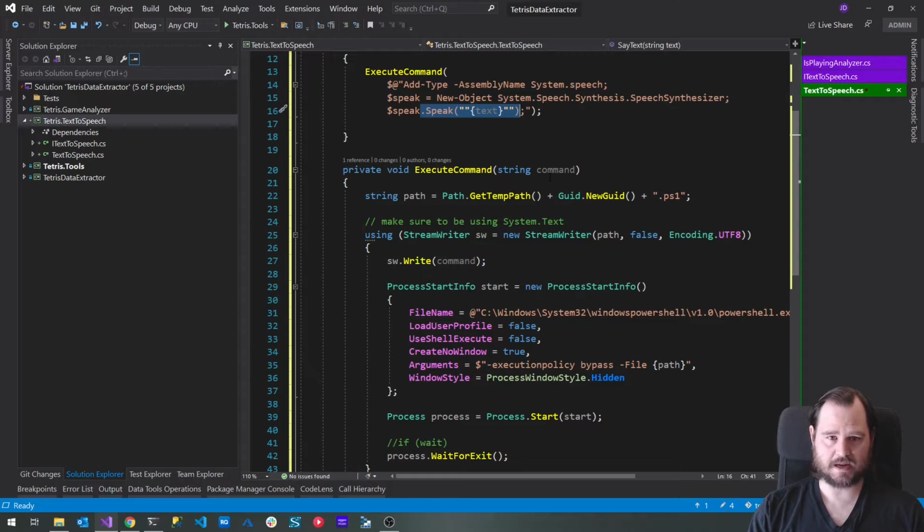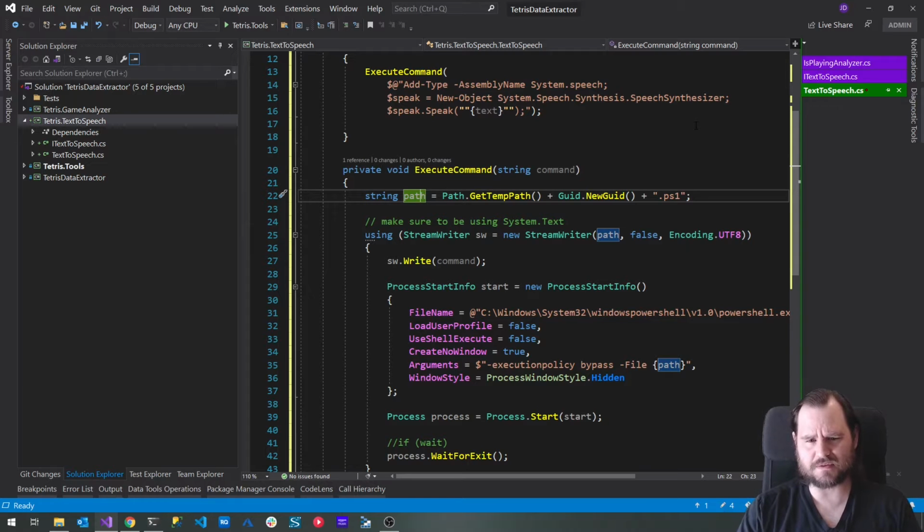So the way this happens, so that's the command string. That gets passed into the execute command, and the path, I guess what has to happen, from what I can tell, is that in order to run a PowerShell script, you need to save it? Why can't you just run an inline PowerShell command?